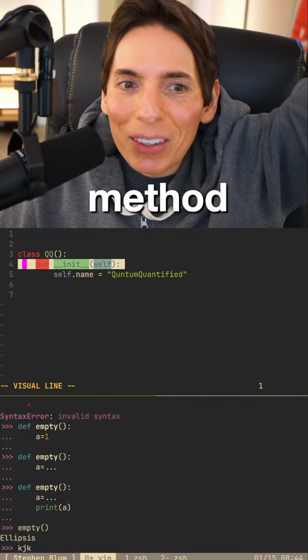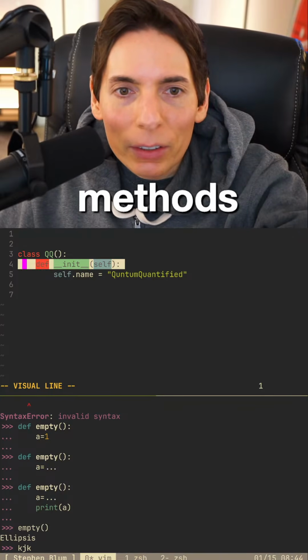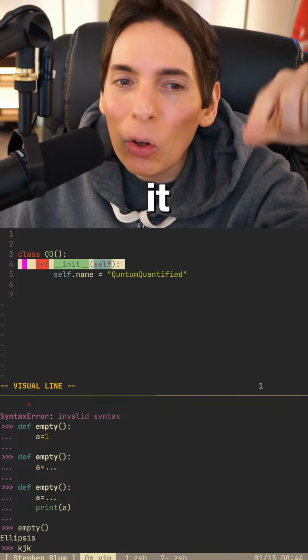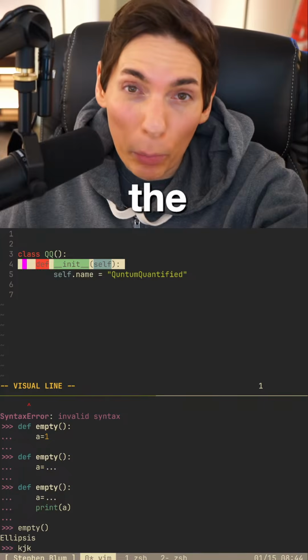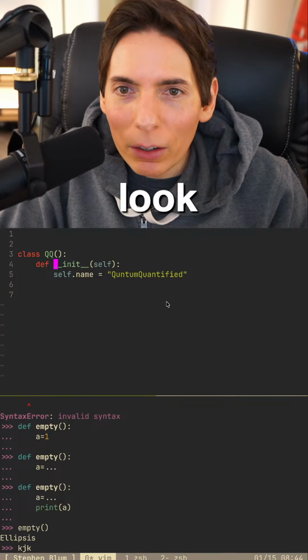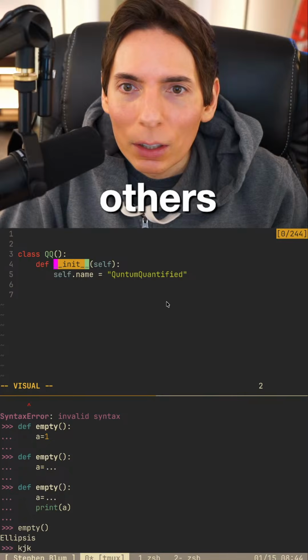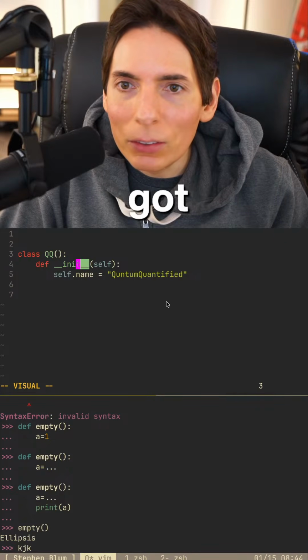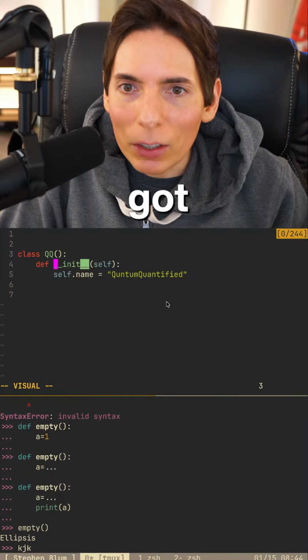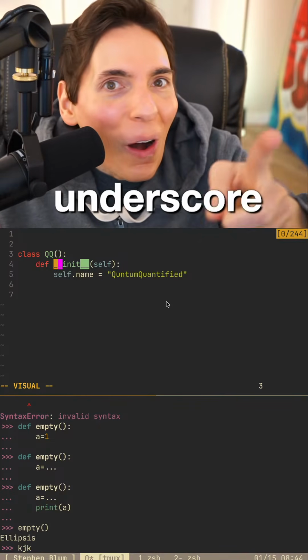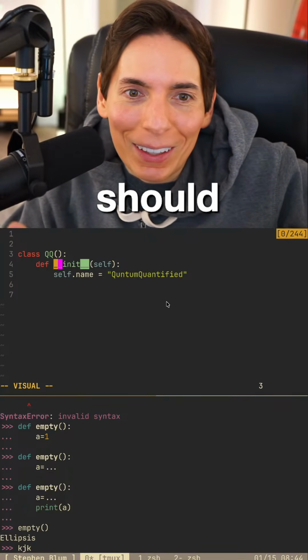Dunder methods. You got it. We're doing Dunder methods, which are basically the XYZ functions. Yep. You got it. The double underscore, which are really the quadruple underscore. Because if you look at it right here, 1, 2, and then you see 3, 4, right? Here, let me highlight the others. So you got these 2, and then you've got these guys right here, and then you've got these guys right here, right? Double underscore, no, quad underscore is what it should be called.